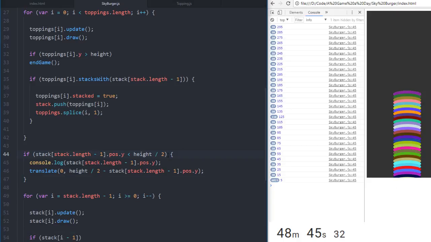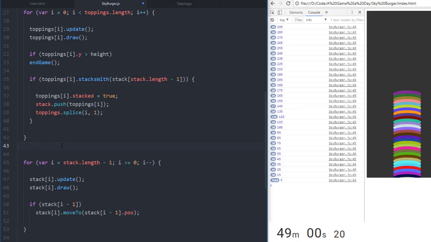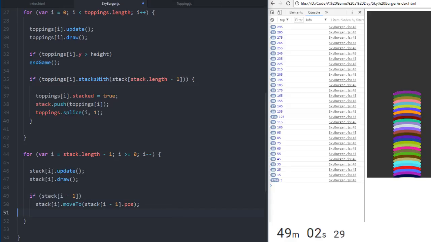So if stack dot length is greater than 30, then we won't translate. We'll say, just say, what should it be? What does it need to be?